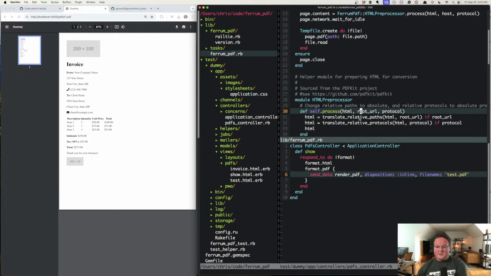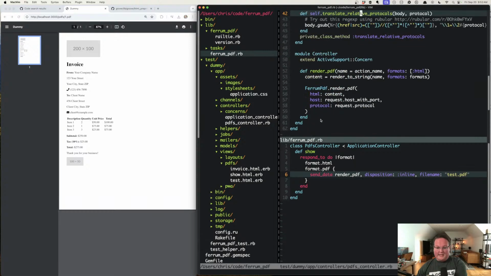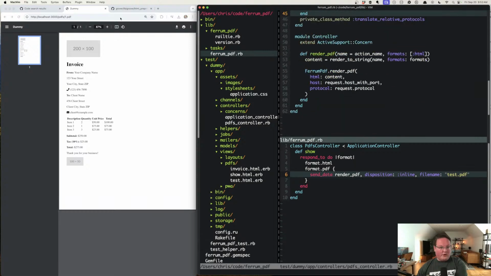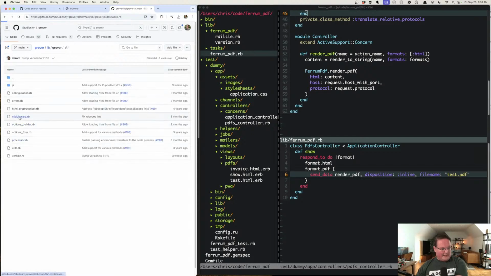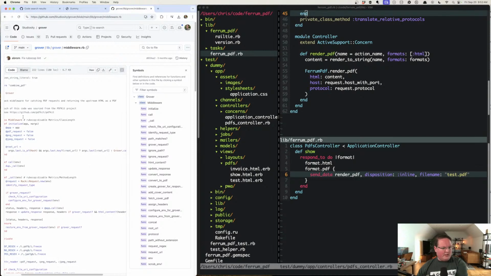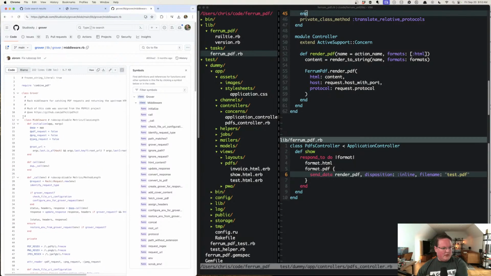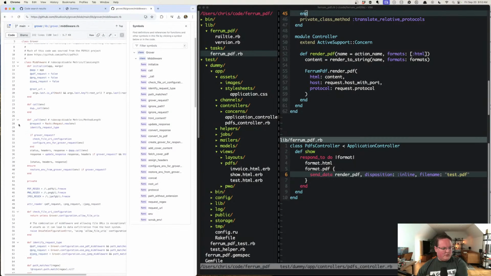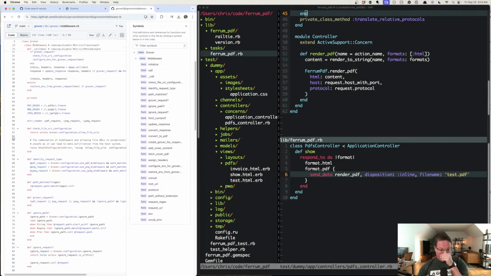That definitely is kind of a pain, but I like it. I know there's some other stuff in Grover to do some other things, like that middleware that caches PDFs, which is interesting. And I guess the point of this is to stop it from hitting Rails to regenerate that.